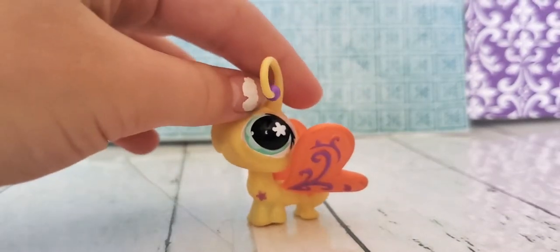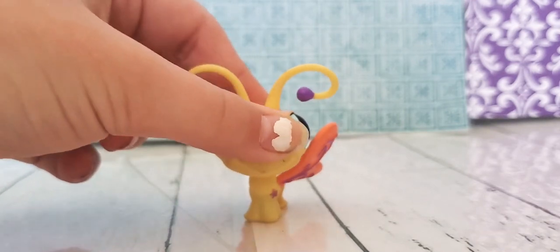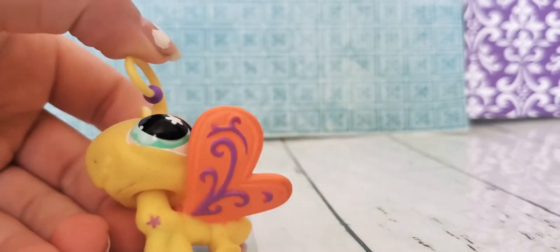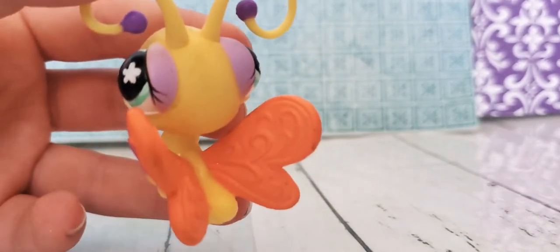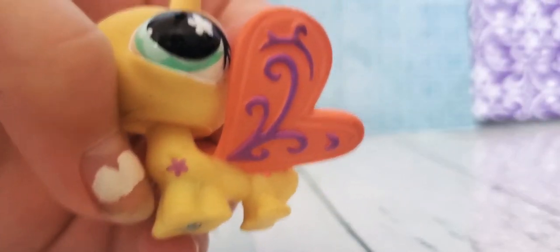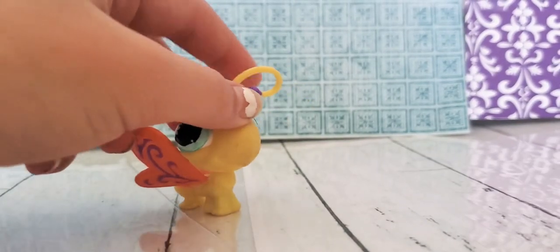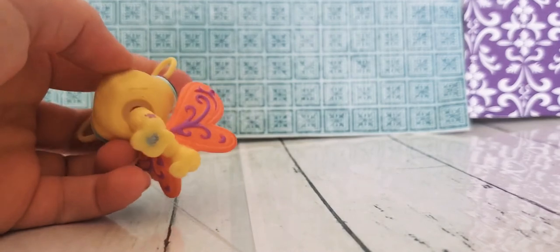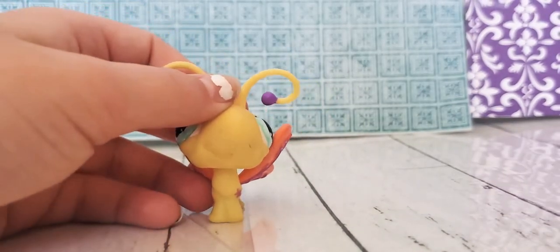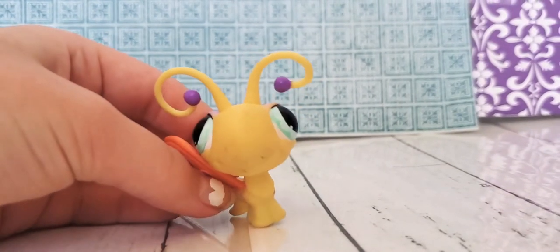Now I have this butterfly. Its eyes are really pretty, but they are popping out of its head. It has these really pretty wings, but on the inside they're not colored — I don't know why. They have four legs and then two legs in the back. And then we have this little flower. Her antennas are really pretty, and she has a gray magnet, which shows that she is common. And she's really dirty.